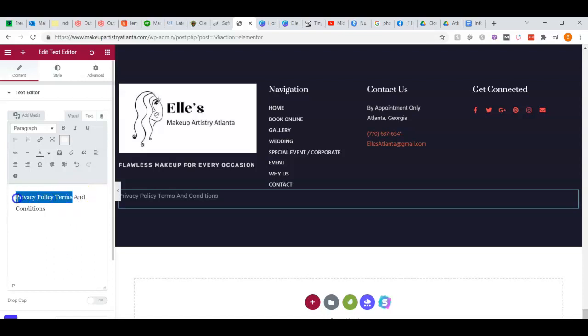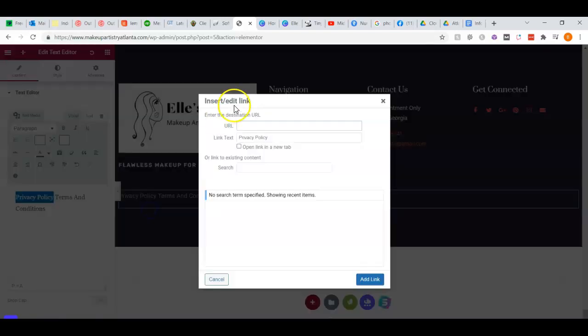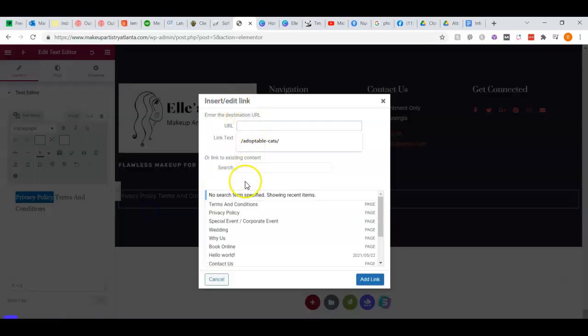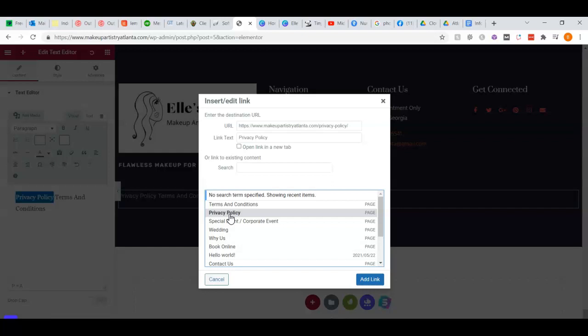So we're going to do just privacy policy, and we're going to link it to that page we just created. So I'll go to link options. If you click here, all of these will show up. So we want to link to privacy policy, and I want to open it in a new tab. Any button that's clickable, I want it to open in a new tab if it's going to a new page.